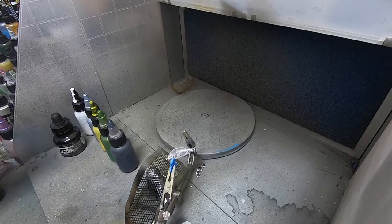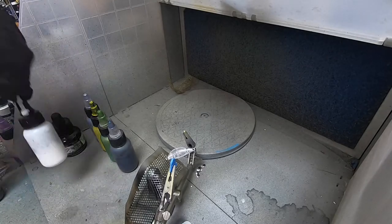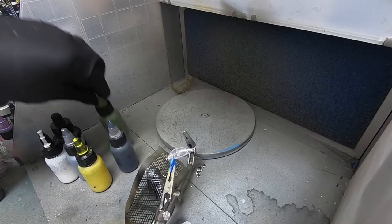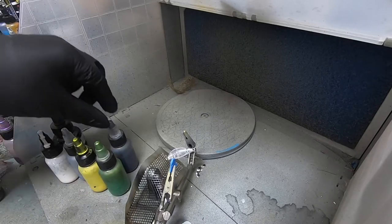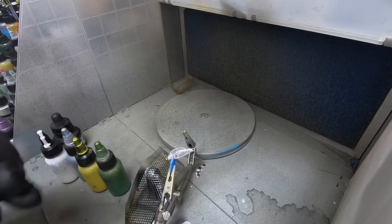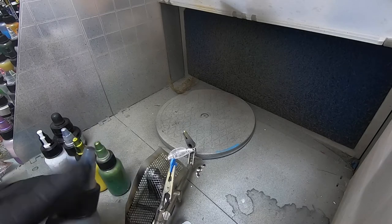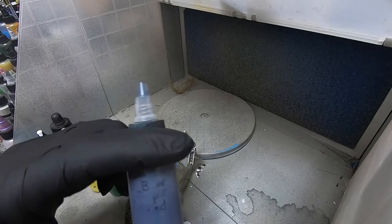Of course, our colors today are gonna be white with the silver in it, silver, yellow, green, gold, and this one here is folklore mixed with some other stuff that I put together. I added a little bit of red. It says purple and blue. It's probably kind of hard to see.